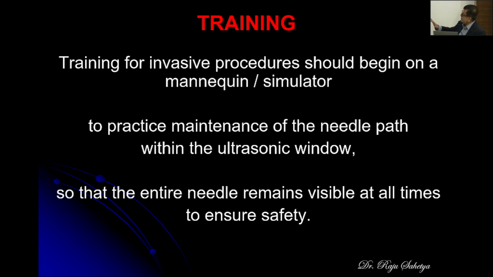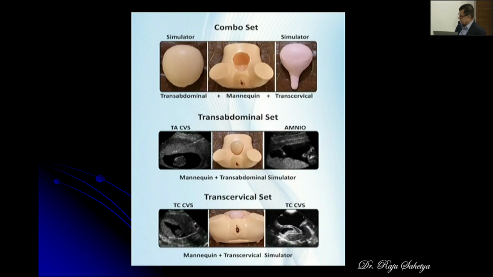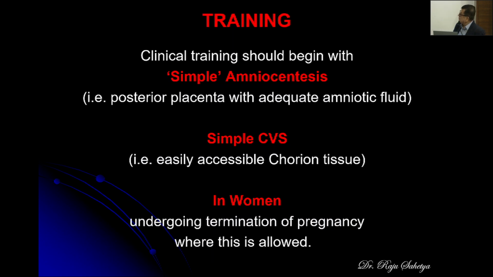So training for invasive procedures should begin on a mannequin and simulator. This is one way of doing it, to practice maintenance of the needle path without ultrasound, in the ultrasound window, so that the entire needle remains visible at all times to ensure safety. These are the mannequins you are going to handle. The set is there. This is for transabdominal, this is for transcervical, and these are the procedures which you will get to learn. And when you get back, this doesn't give you a license or PCPNDT.